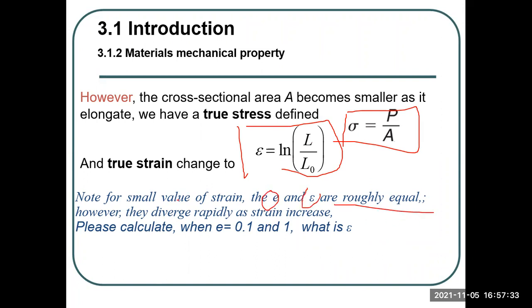We said for small values, that's why for ceramics, right? Most of the time people just don't differentiate these two. Any examination, the formula is always given. For ceramics, people actually share the same concept. But for metal, you have to be very careful because they are not equal anymore. They will be very different, diverging rapidly as the strain increases. Because for ceramics you don't really have much change, but for metal you can have a very large change.